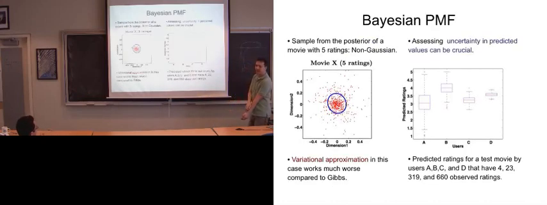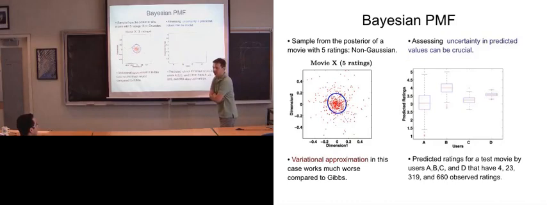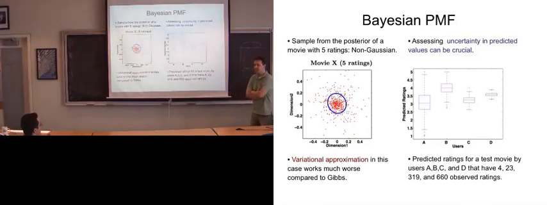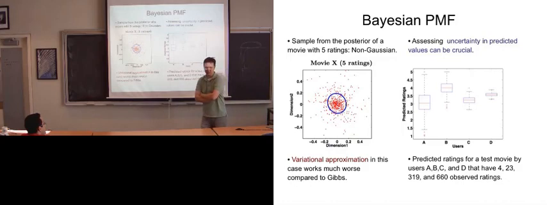Yeah. For this example, the priors over U and V are Gaussian. That's right. So can you sample from the prior and use importance sampling to weight the likelihoods? Yep. Well, no, that becomes much more difficult. You can sample from the prior and just weight by the likelihood. You can do that, but your estimates are much worse.